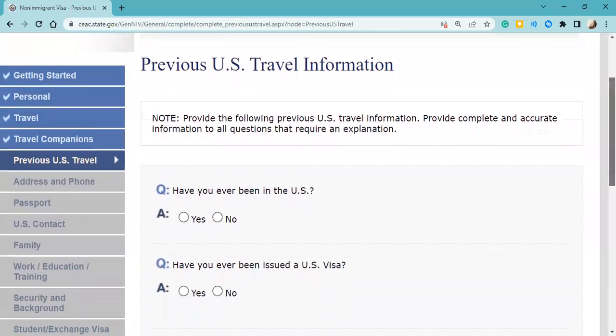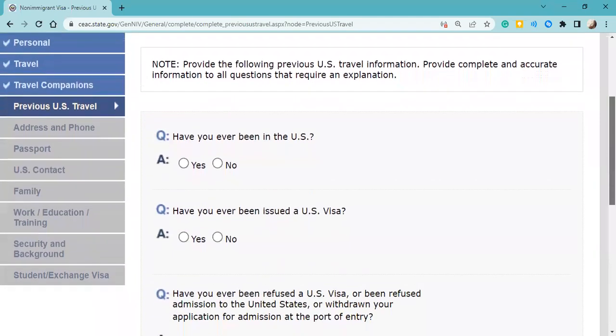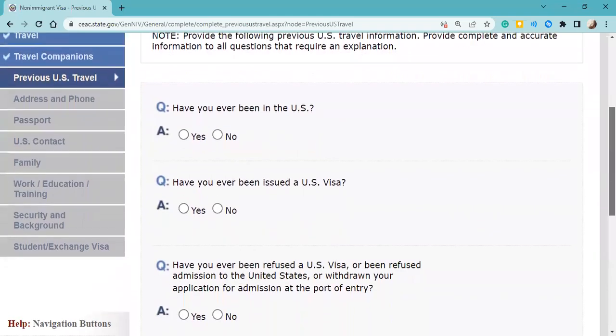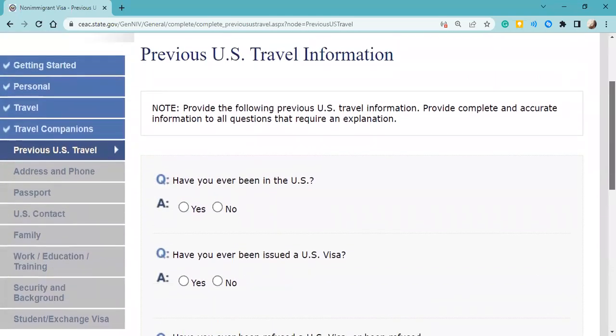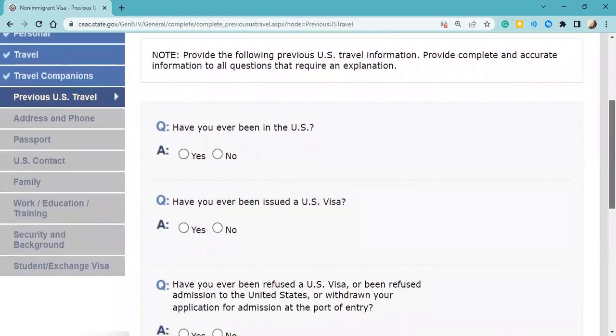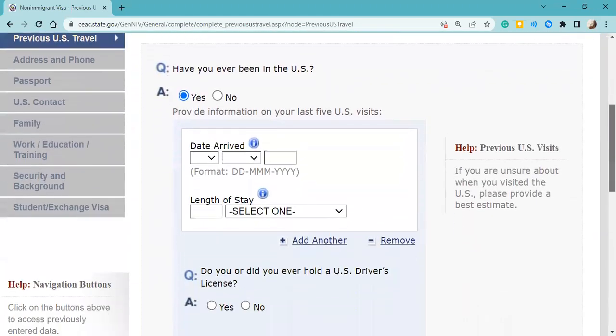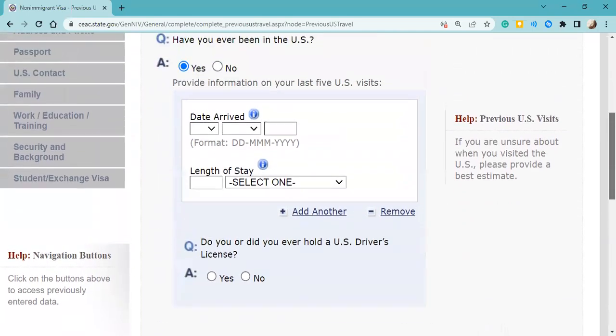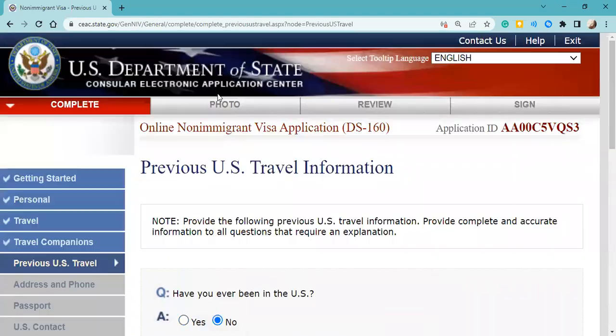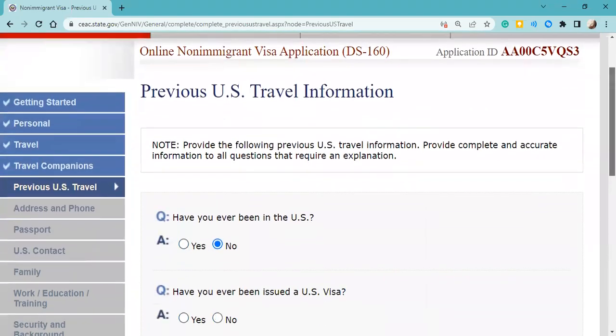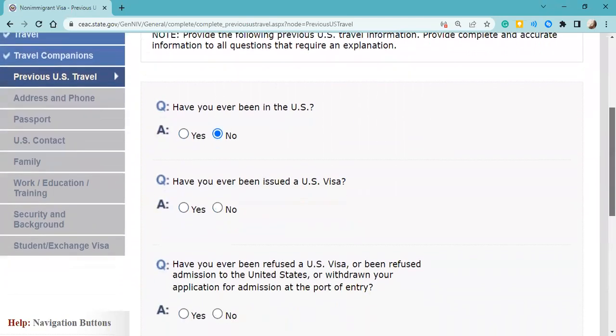All right. Now this is about your previous US travel. Again, we did ask for travel history form, and over there this information was asked from you. So you have to fill it as per that form because that goes along with this form. Have you ever been in the US? If yes, you have to click yes, and then when they ask when, where, etc., you should add that information. They'll be asking when did I visit, what was the length of my stay, do I hold a driver's license, etc. But if you've never traveled to the US before, they're specifically asking about previous travel to the US, okay? So then it's no.